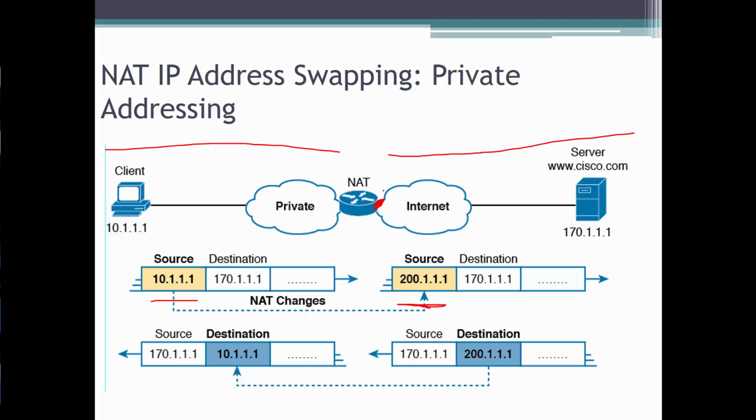So this IP address is probably that address. That way, to the outside, it looks like 200.1.1.1. However, in reality, it's really 10.1.1.1. So here's going to be the NAT change. On the inbound, on the return, the router will get a 200.1.1.1 on a port number, and that will tell the router, oh, that really means that is the mask for this internal or private IP address, and then we'll map it accordingly.